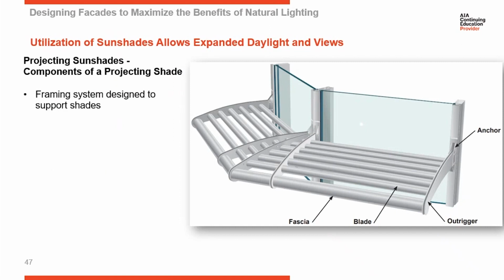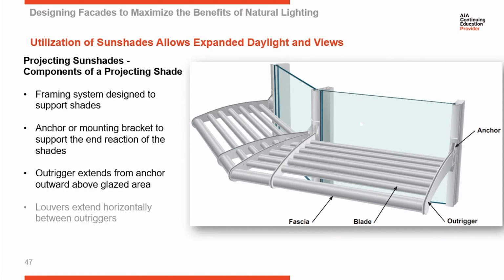area below them. The components of a projecting sunshade consist of the anchor back to the mullion, an outrigger that projects outward, and then the blades or louvers that run between the outriggers. And then there's always a fascia on the exterior to wrap it all up and clean the ends of it. So those are your components of a projecting sunshade.